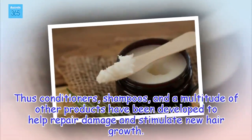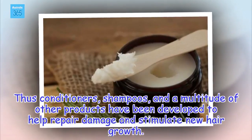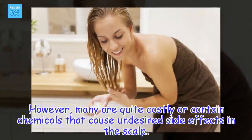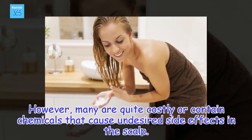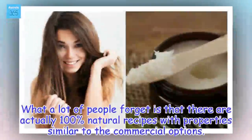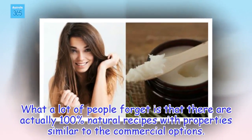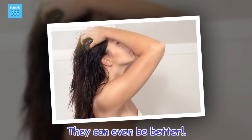Thus conditioners, shampoos, and a multitude of other products have been developed to help repair damage and stimulate new hair growth. However, many are quite costly or contain chemicals that cause undesired side effects in the scalp. What a lot of people forget is that there are actually 100% natural recipes with properties similar to the commercial options. They can even be better.